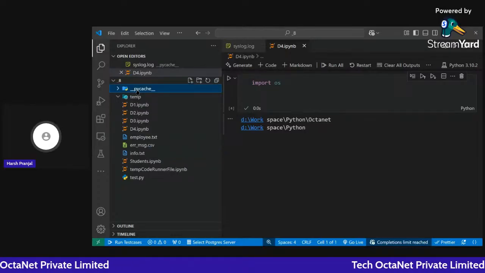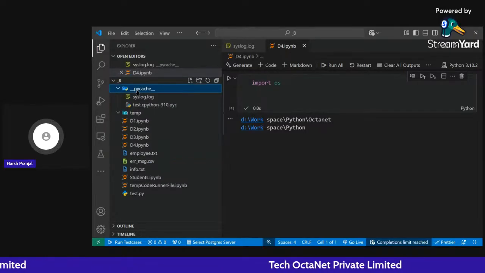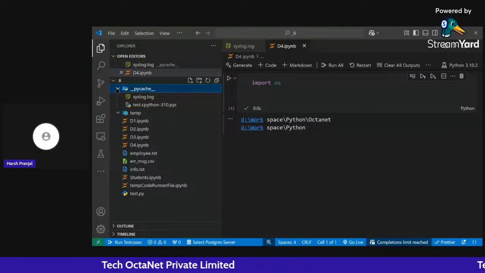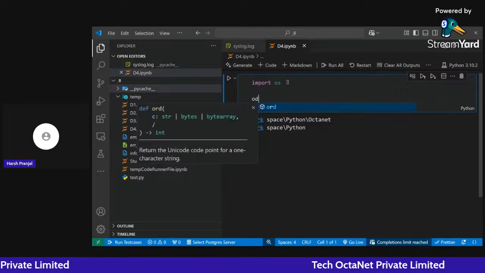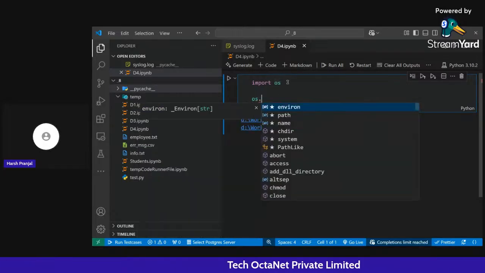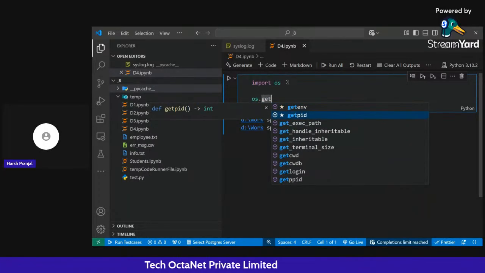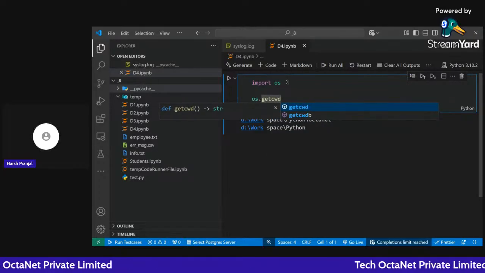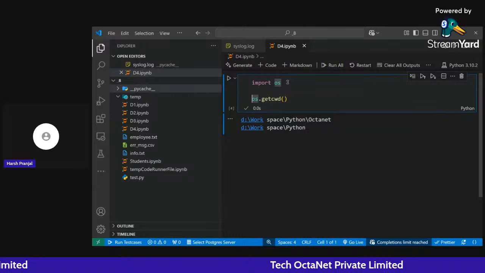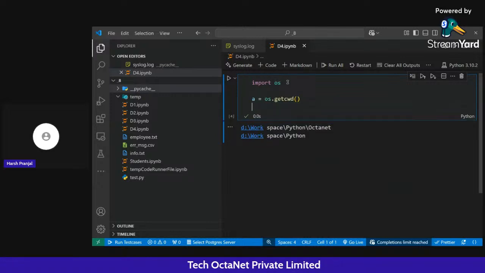This PyCatch, temp, and there may be n number of directories, right? So what I will try to do, os.getcwd, get current working directory, right? And save the name here.